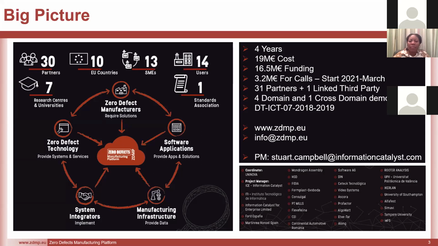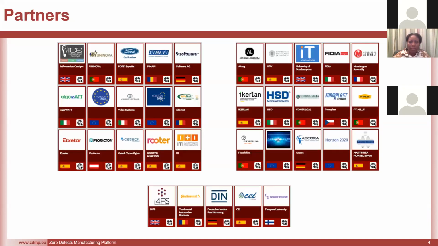So I'm going to move on. One thing I will just mention is the partnership. I'm sure there are some names maybe you've never heard of, such as Information Catalyst and some other SMEs. But there are also some big players in this, such as Ford and Continental, and some of the research institutes who you may know about, like ICALAN, for example, and a whole mixture of parties to make our aspiration successful.